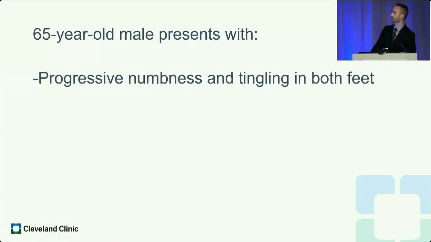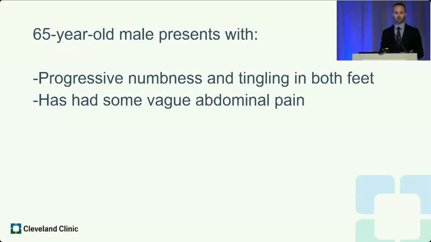All right. First case. So a 65-year-old male comes in with progressive numbness and tingling in the feet. Sounds like polyneuropathy. And so the question really is, is this concerning? When we've started with those baseline features, we know their labs are normal, they're not drinking alcohol, we have to dig again into the history. Well, are we concerned if he also has some vague abdominal pain? And I'm going somewhere with this, but this wouldn't really be concerning in a 65-year-old, at least yet, right? A lot of people have abdominal pain for various causes, could be GERD, who knows.